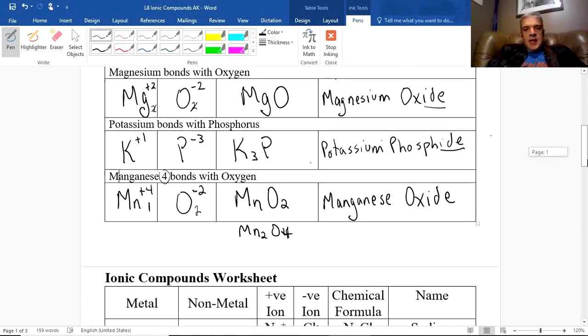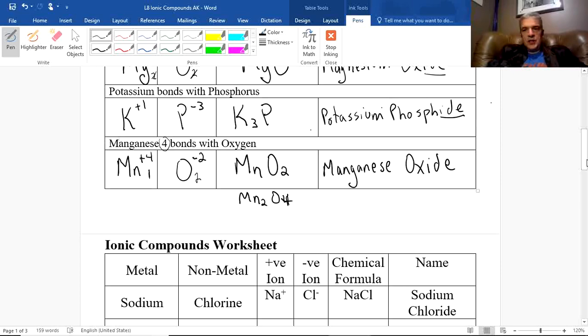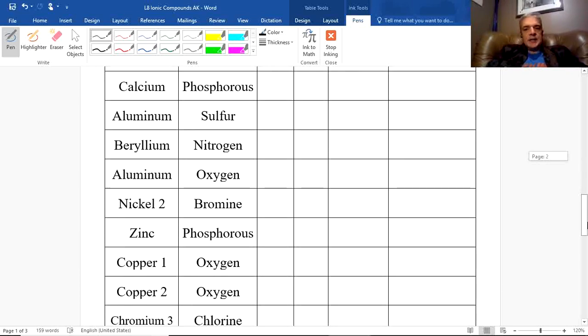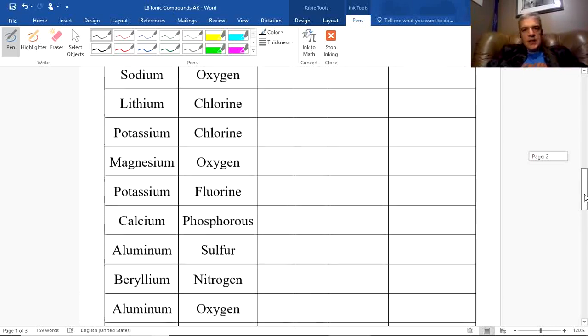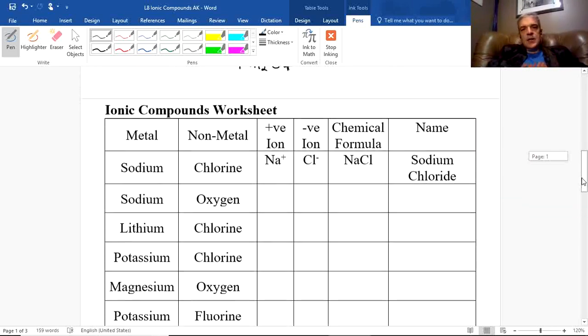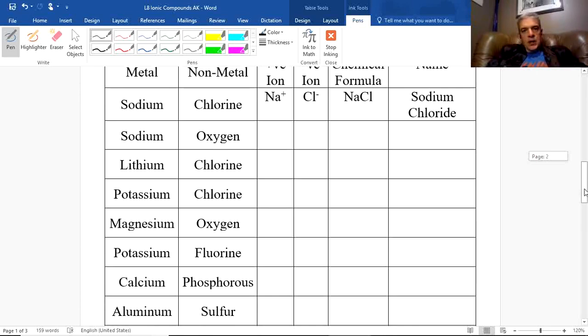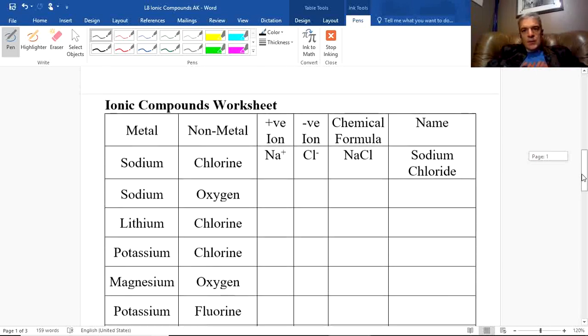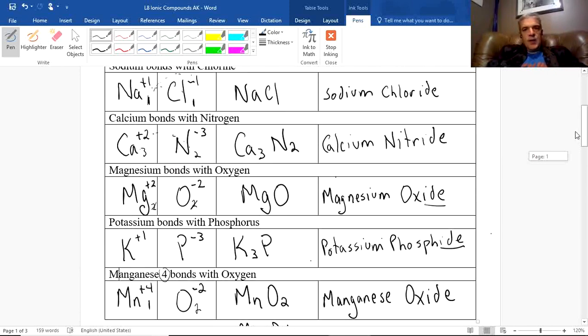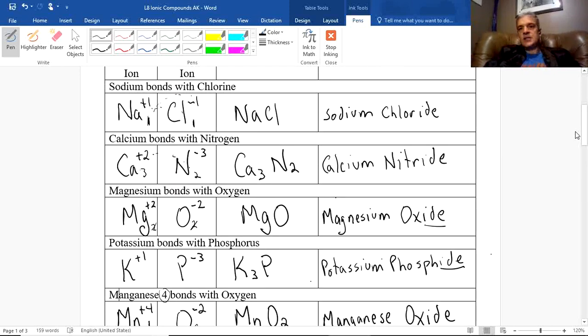Okay. Now I've left you with a worksheet to do your own. There's a bunch of extra ones here to practice your skills, and I really think it's important that you go through that. We will take this up in class at some point on a Teams meeting or provide an answer sheet, but you need to practice the skill. If you think, oh, I got this, it's real easy, I suggest give it a go and see how it works.